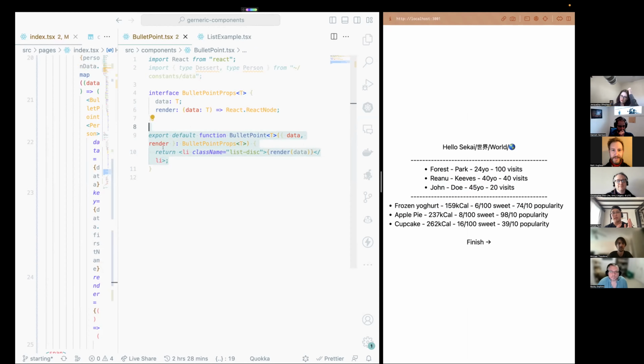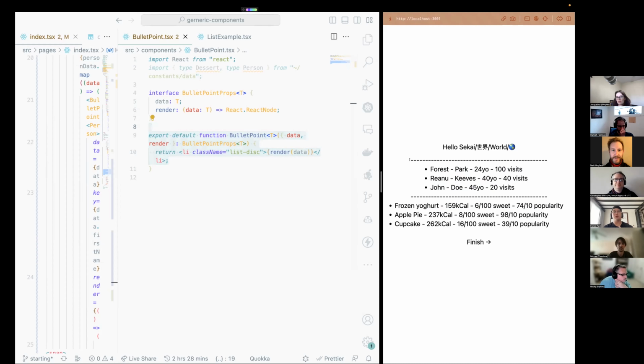So the amazing thing is, now that this bullet point component is built, you never have to worry about it again. So if, let's say, 2 years in the future, some other list in the app needed a bullet point with some kind of data rendered, string rendered essentially in the back, then you could just take this component because it only renders a bullet point and then reuse this nearly infinitely, set it and forget it. So this is the beauty of TypeScript generic components, in my opinion. If you build it robust enough with good generics, then you can build it once and never have to build it again.